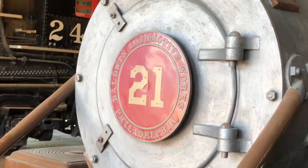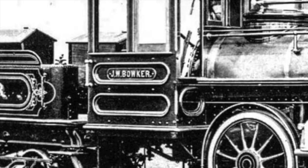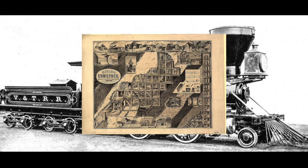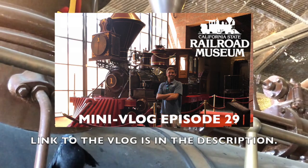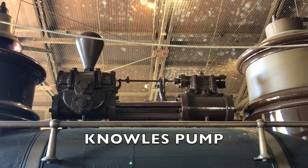Originally, the Boker operated as a switcher engine in Virginia City, Nevada, where it would rearrange freight and passenger rolling stock as well as help transport ore out of the nearby Comstock mines. As mentioned in my railroad museum vlog, this engine is noted for the water pump attached to its boiler, used for fighting fires on the railroad. This high-pressure steam-powered pump is known as a Knowles pump.